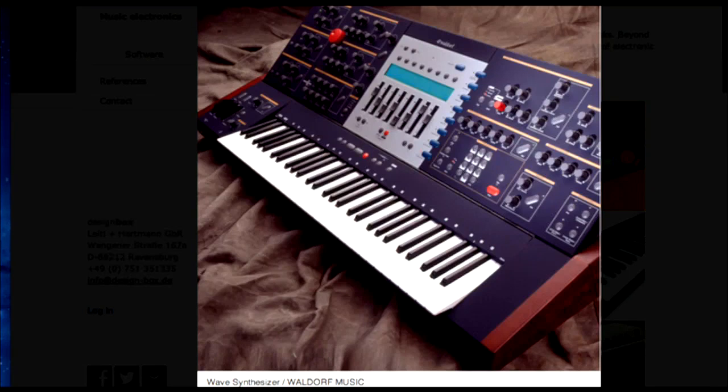You were involved in the Wave, which is kind of the complete opposite — it must have been like an adventure playground for you to work on as a designer. The interesting thing is that it's the same engine, the same kind of functions as the Microwave exactly — but you have a knob for each function or a push button. So it's the opposite in the design process, but you're still dealing with the same technology and functionality. Waldorf still wants the family look — you want to see that the small box with 10 elements is from the same company as the big one. That's the challenge — the consistency.